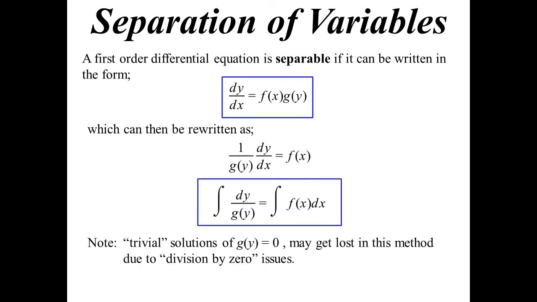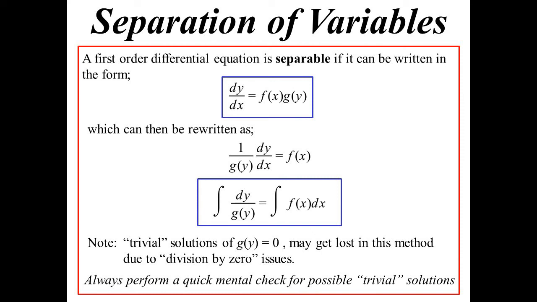Everything's fine. Now, we have to be careful with this method. You see, if function y equals 0, if that's possible, then we get what's called a trivial solution. Because think about what you're doing. You're dividing by function 1. Well, theoretically, you're dividing by 0, which of course you're not allowed to do. So it will create the trivial solution. So you just need to keep an eye on that. Okay? So it's easy enough to check. You just look at the function y and you say, well, is it possible for this to equal 0? In which case, if it is, you say, oh, okay, well, this may well be a trivial solution.